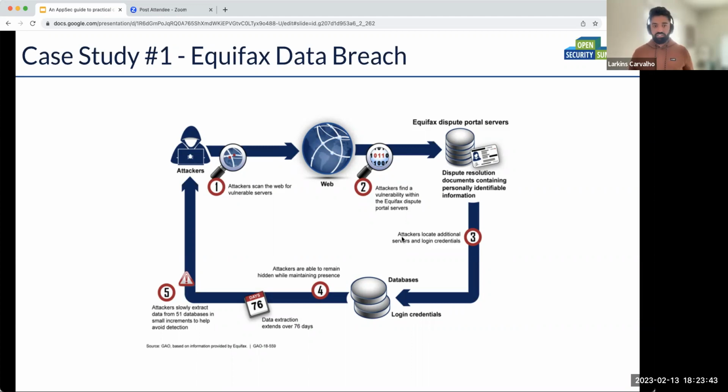When they did reconnaissance, they found out there were plaintext usernames and passwords available. And using those plaintext usernames and passwords, they did more reconnaissance and got access to multiple different databases. Once they got access to different data stored in plaintext, what they did is encrypt this plaintext data and then started the data exfiltration.